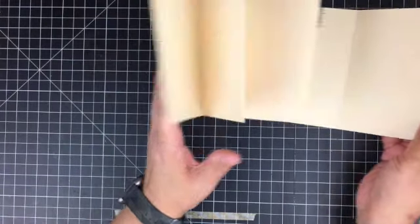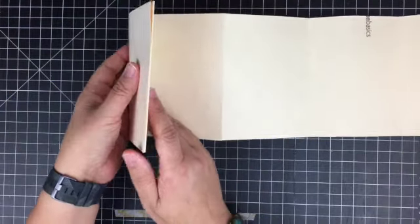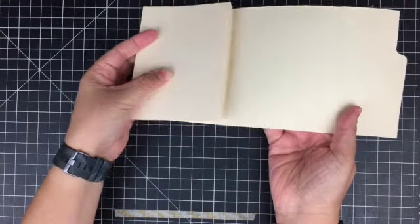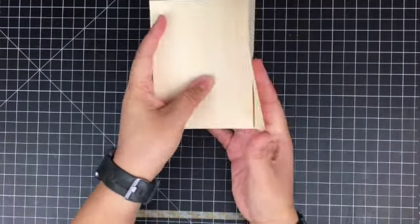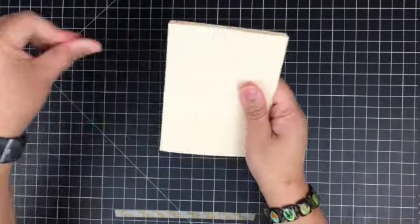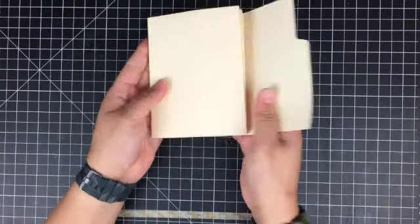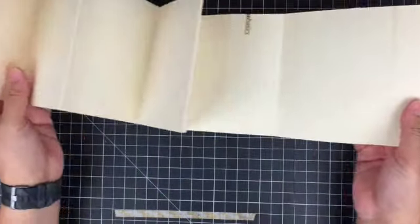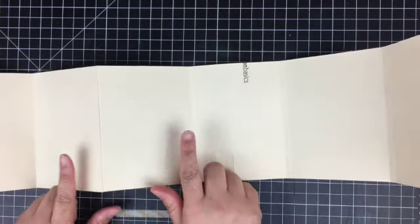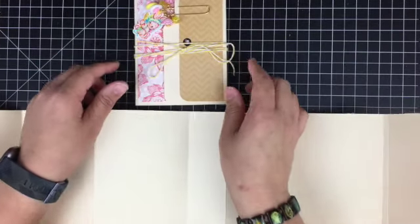You would basically just fold it in on the score lines, and then wrap around the tab, and look how cute is this. Super cute, right? So that's the one we just made, and again, here's the finished one.